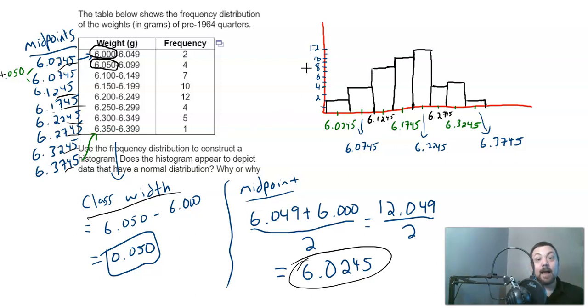So then I drew my axes here. We have to start at 0 on the y-axis. That's always required. But for the x-axis, I kind of jump to where the data begins. And so what I did is I didn't draw the bars first. I labeled my axis first. And so these are the values in grams of the quarters. And I labeled the first class midpoint, 6.0245 here. And then I went a certain distance away, put another mark, and tried to keep, I failed, but I tried.